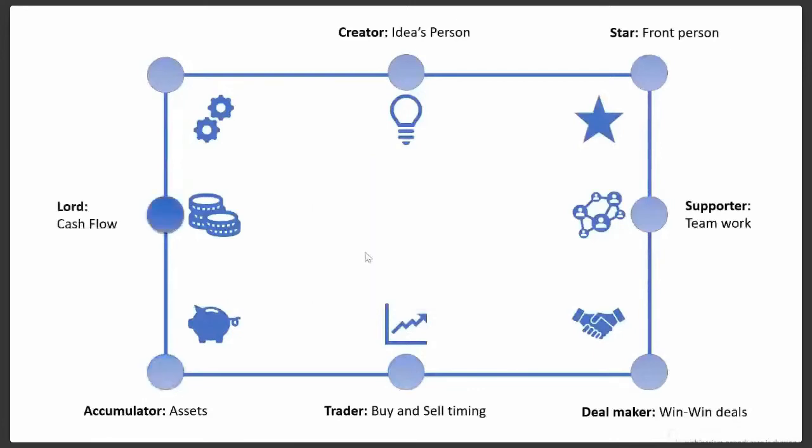If we go to the left hand side here now to the Lord, this is probably the most introverted and the most unpeople person there is, if that's a word. And the Lord is focused on one thing, and that is cash flow. They only want to know where the cash flow is in the deal. So they get the concept from landlord. So the landlord, the person who owns the property, doesn't really care if the bank owns it or if an investor owns it. As long as they're getting the cash flow, they're happy. That is what this person's focused on.